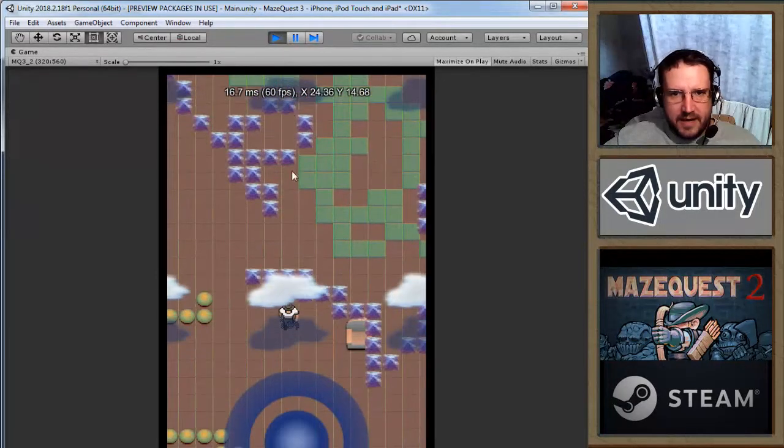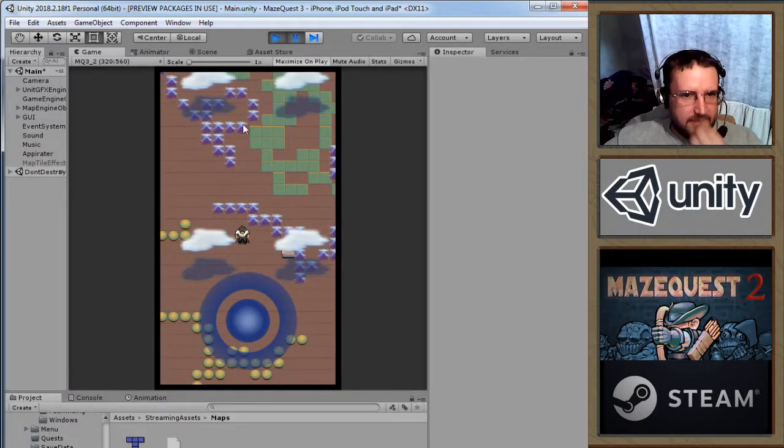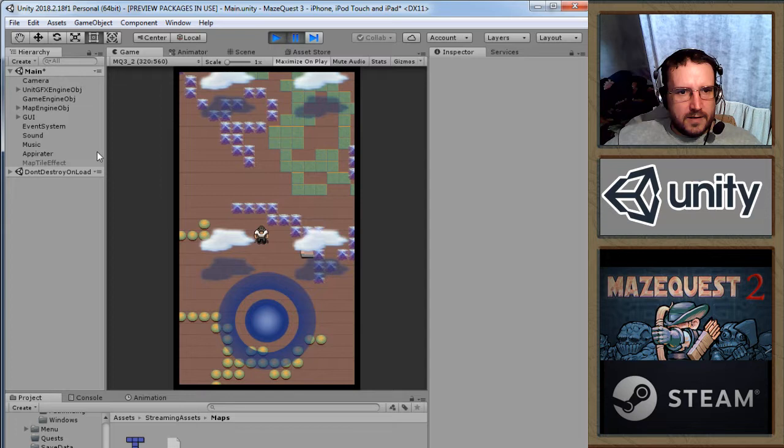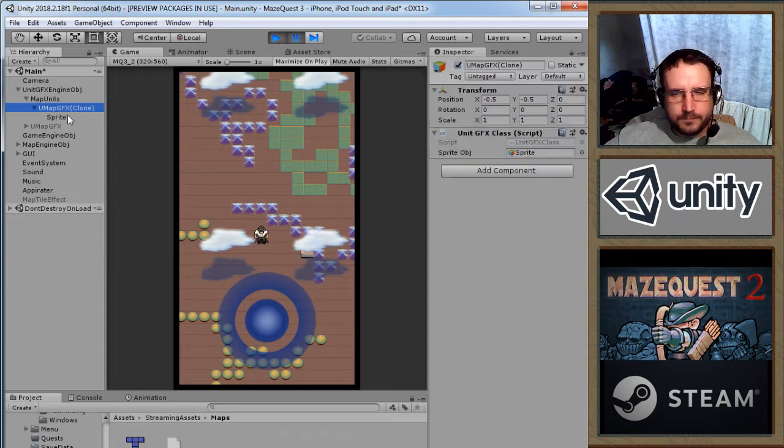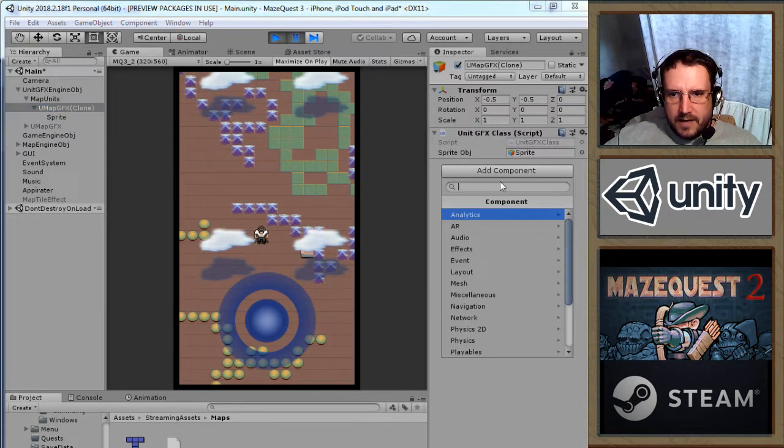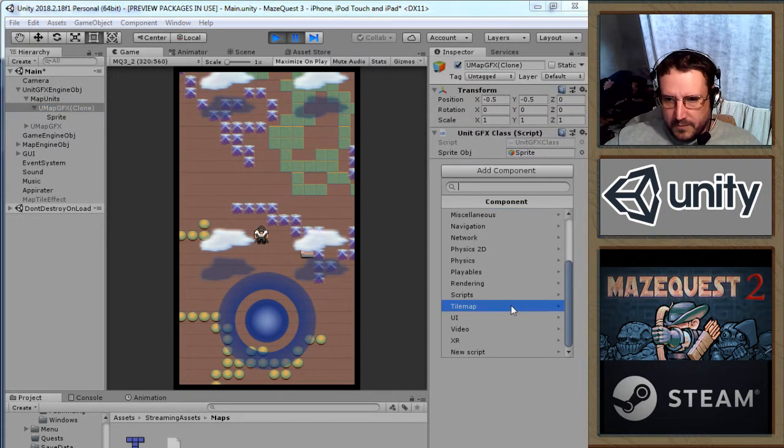Okay, so, here, let me see. We definitely have an ability to easily add some things from the physics system. Let's see, where are my units? There's one. Yeah, I think we just add a component right here.